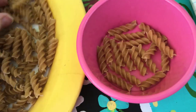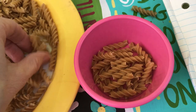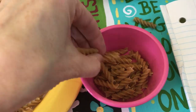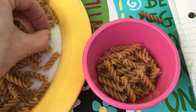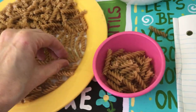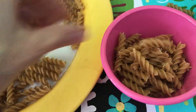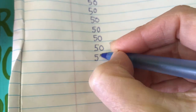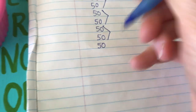15, 16, 17, up to 49. 50 more. Write down 50. 50, another 50. Yeah, so that was 100. That was 200. That was 300.